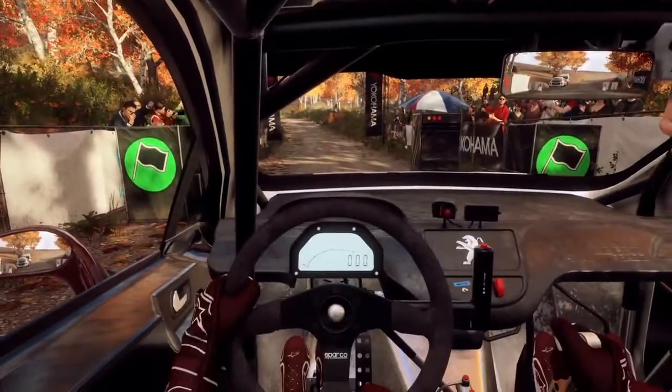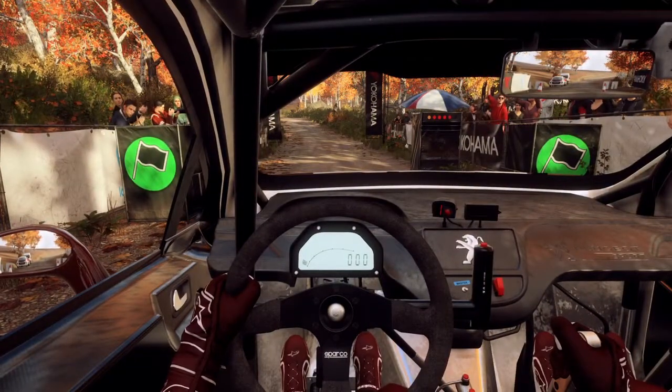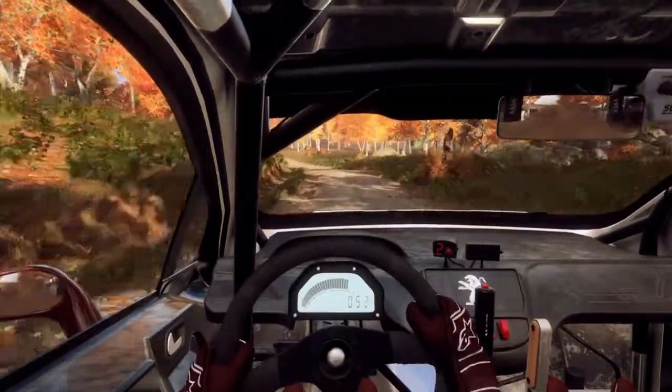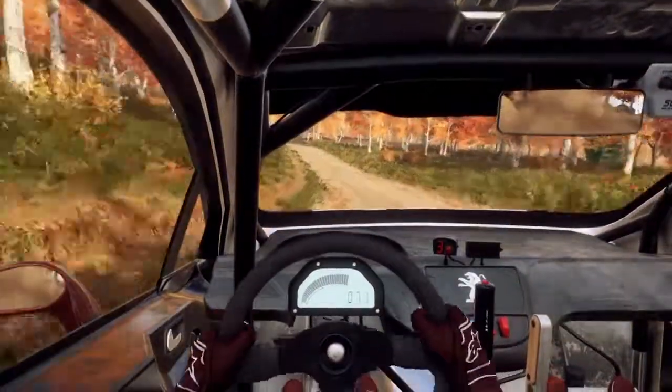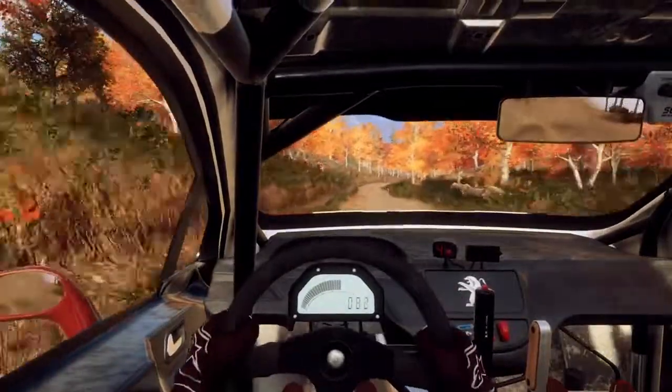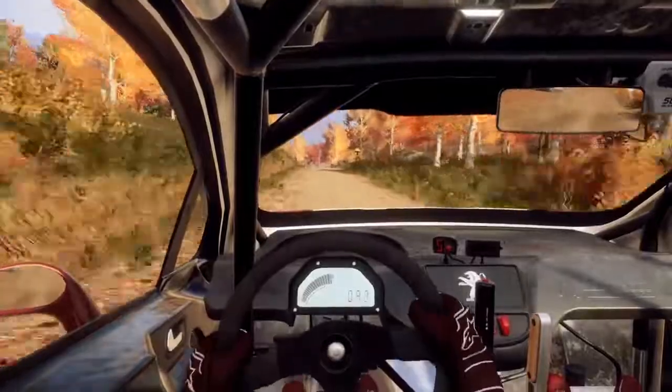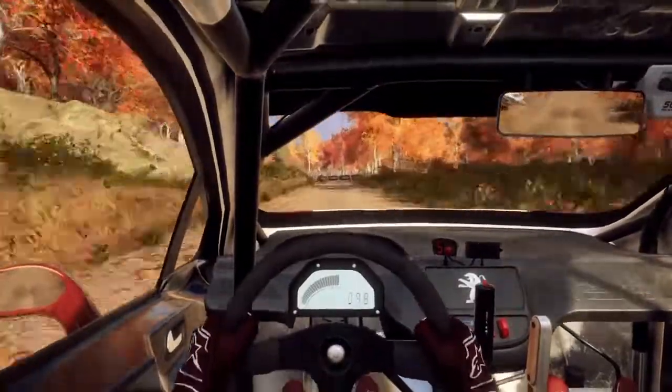Five, four, three, two, one, go. 6 left, extra long. Keep in over a crest, into 6 right over a crest, jump. 100 over a crest, turn unseen, 2 left.